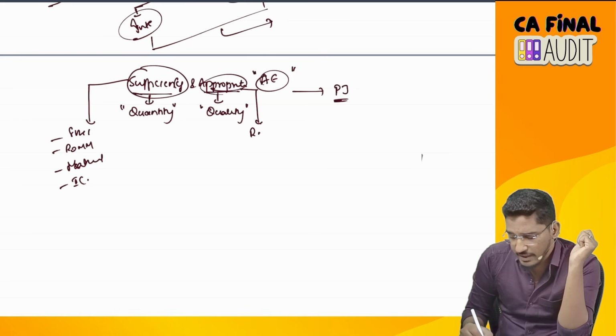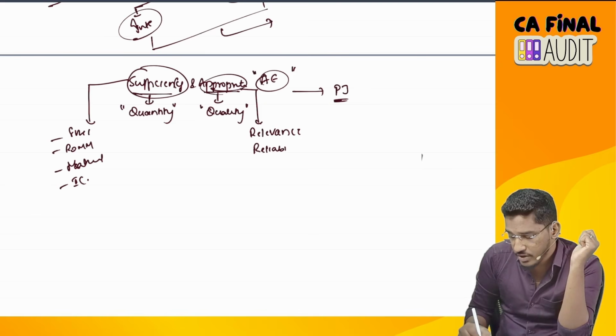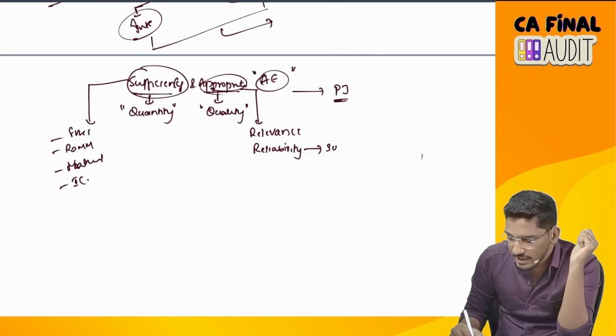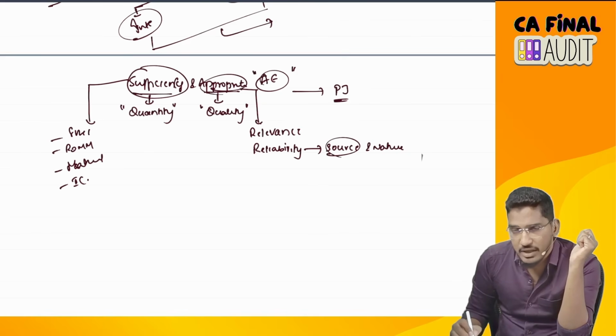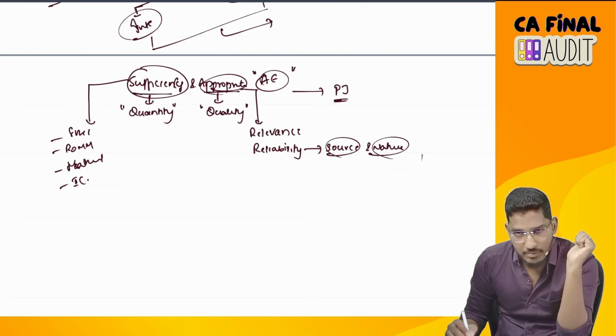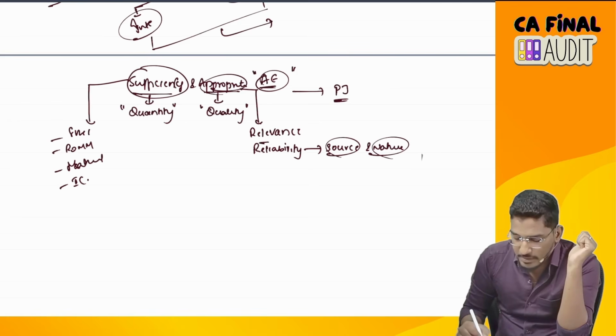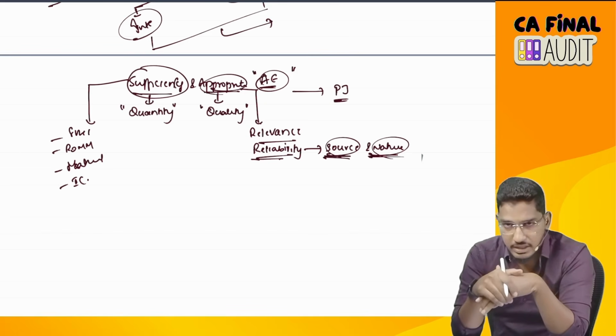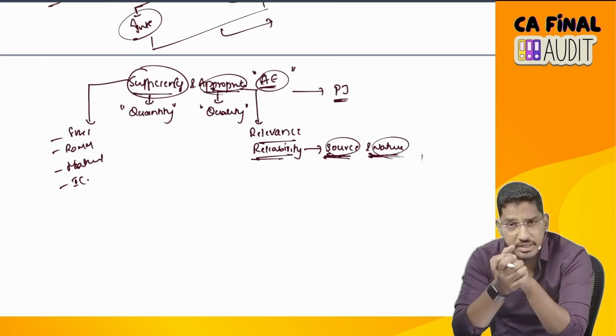On the other hand, the appropriateness of audit evidence depends on two factors: relevance and reliability. Reliability means the trustworthiness of the evidence. If the evidence is more reliable, it will be more appropriate. And reliability once again depends on source and nature. Between internal and external, which one is more reliable? External. Between documentary, oral and visual, which one is more reliable? Documentary. So appropriateness depends on relevance and reliability, and reliability further depends on the source and nature of the evidence. Everybody comfortable till here?